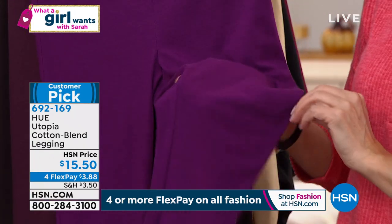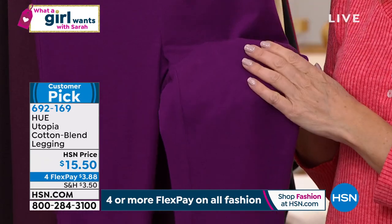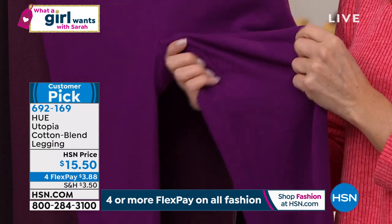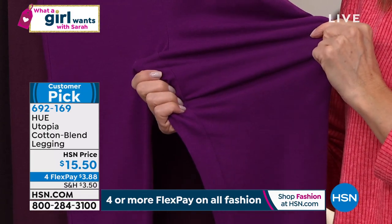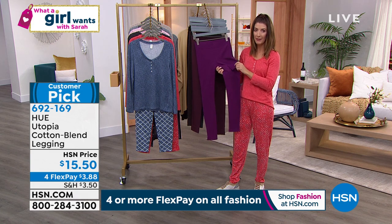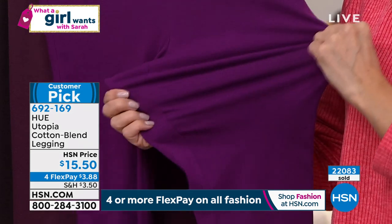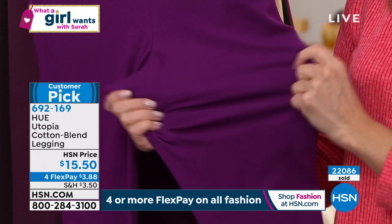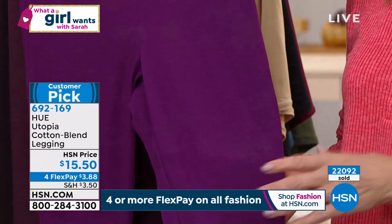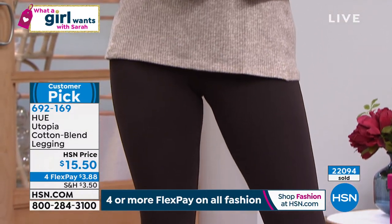And you know what I also love? They're not see-through. They're not revealing. So they're not like thin, wimpy leggings that you're like, why did I even bother? I might as well be wearing tights, right? And we've all seen that. Oh gosh, you've seen that person that is maybe wearing leggings that are too revealing or too thin, or maybe just don't do them any favors. Look at how great these look. Angie's wearing these in that beautiful chocolate brown.